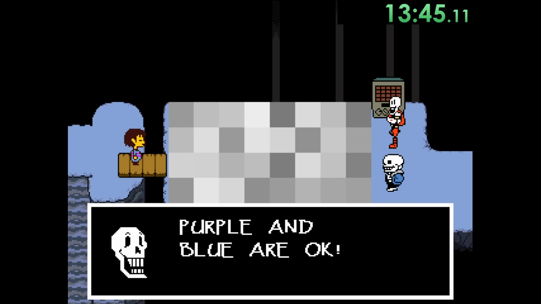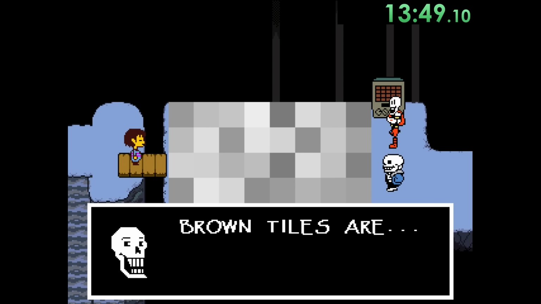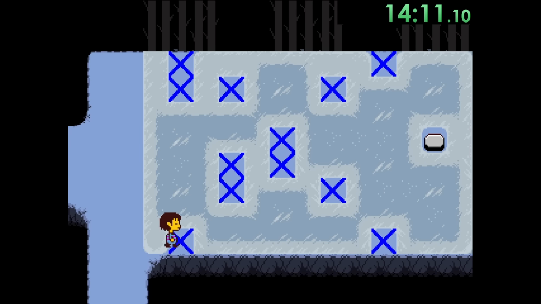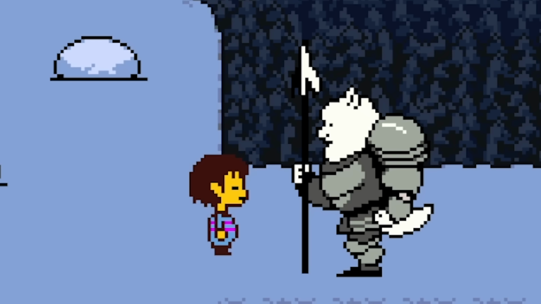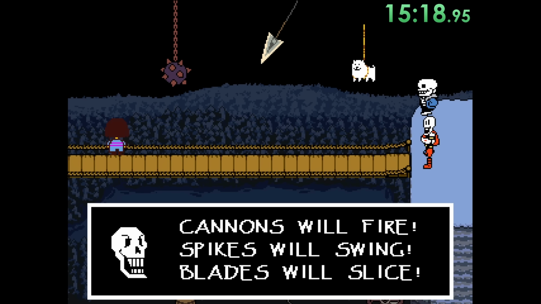Here Papyrus sets up a puzzle that has way too many directions, so we tell him we don't understand it 2 times in a row, and he just leaves the instructions on the ground for us to take a look at. This is a great scene. Then we have another one of these X puzzles before making it to our next fight against Greater Dog. I'm pretty sure you already know what we need to do. This finally leads us into the last puzzle of this area.